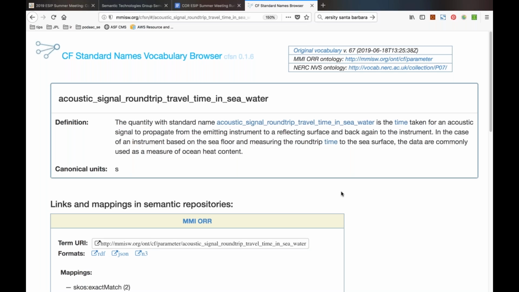And you get... Yeah, this part is a little bit more for the expert user in terms of ontology aspects, but you get the idea that there are corresponding definitions in other repositories, in this case against the NERC server in the UK.